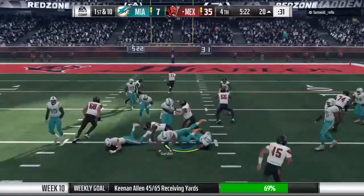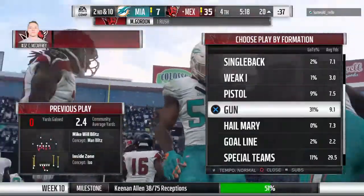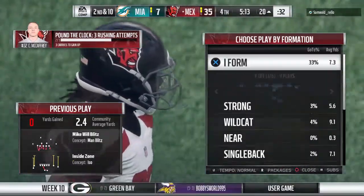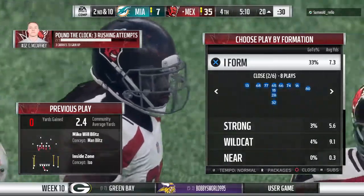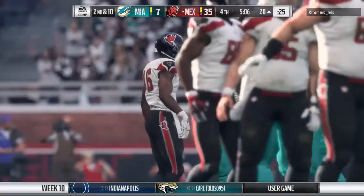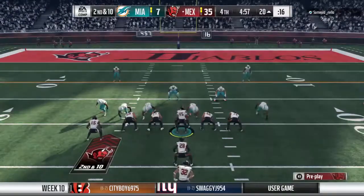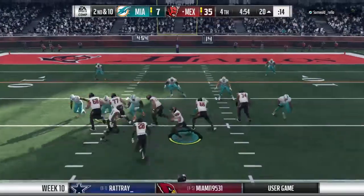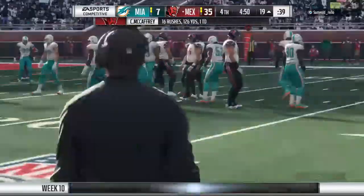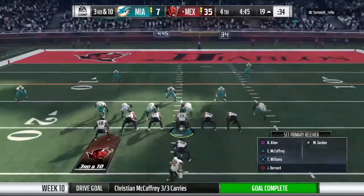From the shotgun now, here's an inside give. Trying to find a lane, but instead he'll get back to the line of scrimmage and no more. No gain on the play there, 2nd down. Offense still needing 10 yards. 2nd down. Watch left. This is McCaffrey on the give. And he'll at least get him inside the red zone here, down to about the 19. A gain of a yard gets them back where they started. Now it's 3rd and 10.